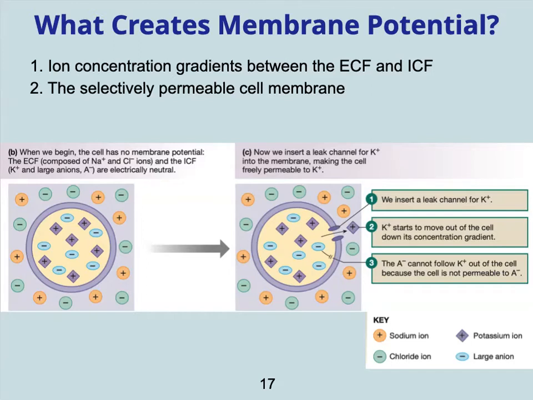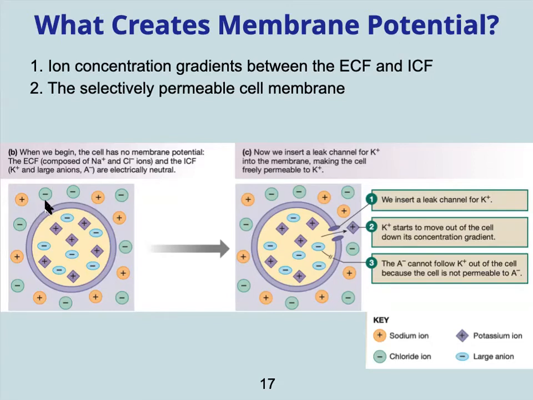To show how a membrane potential difference can arise from an ion concentration gradient and a selectively permeable membrane, we're going to be using an artificial cell system where we can actually control the cell's permeability to ions and the composition of the ECF and ICF. So in the image here, you can see we've got an artificial cell that exists in chemical disequilibrium, but electrical equilibrium, okay?